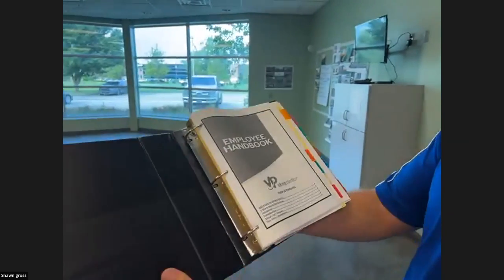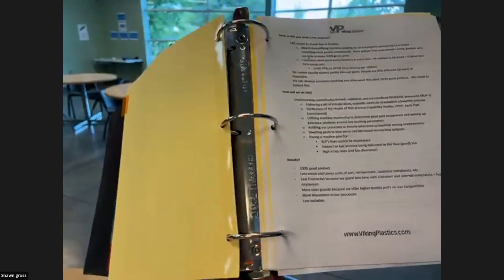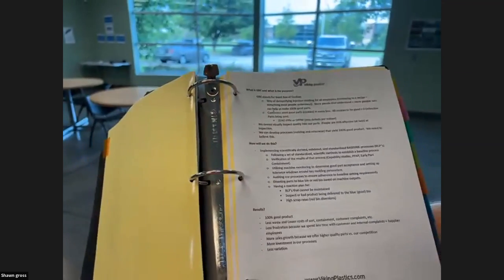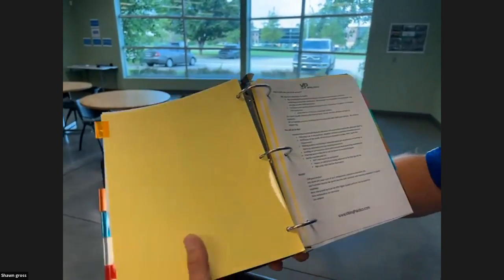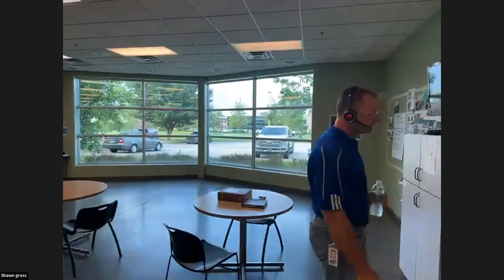The team developed an orientation binder. We want everybody to come in and have access to information — certain HR-related elements, but also processes within our plant. We've created this training book that allows people to write down notes and have a repository for the information they need to do their jobs. We spend hours going through these different elements with people. I'm involved in that as well, even remotely — we use Microsoft Teams. I'll dial in and go over it with operator-level folks and process technicians, which helps me build a relationship, which is important.